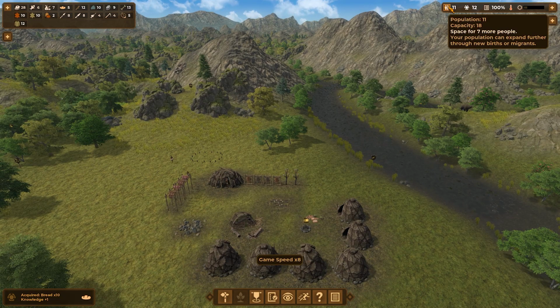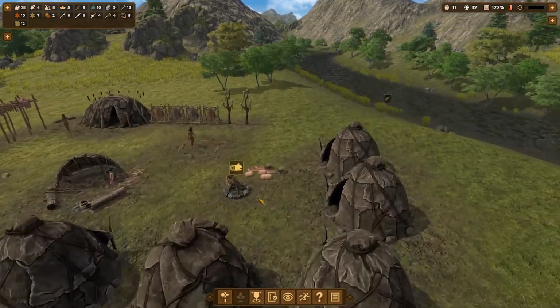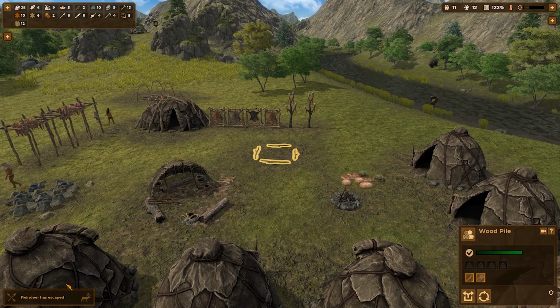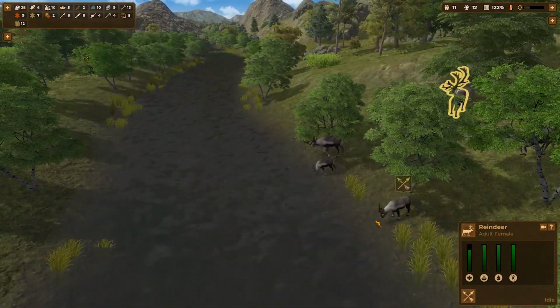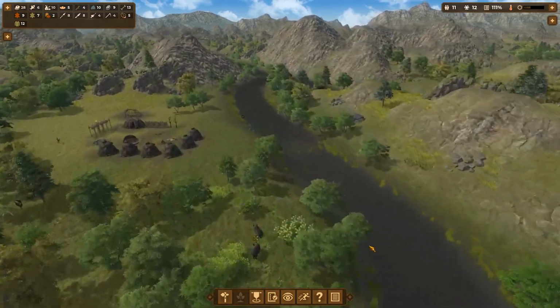We have capacity, so as soon as people want to move in, they can go ahead and do so, but I don't know that they will so soon after we've had people get mauled, and morale is not exactly very high here. A reindeer has escaped. Oh, it was being hunted. Okay. Why is that marked? I don't remember marking that. That could have been last episode, I guess.